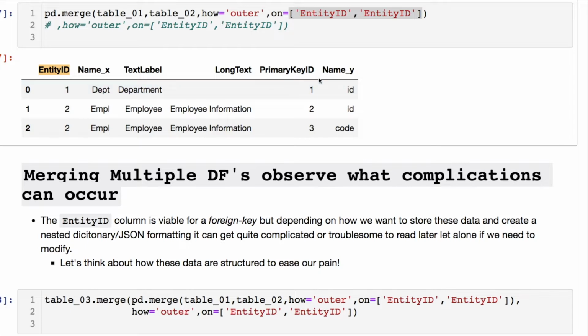As you would see here, this is the primary key that we're dealing with, and if you see this, it says name underscore Y, because this name here was a blank name and this was a blank name, and it used it to distinguish between each of the tables we were dealing with. This is from the first table. This would be from the second table.